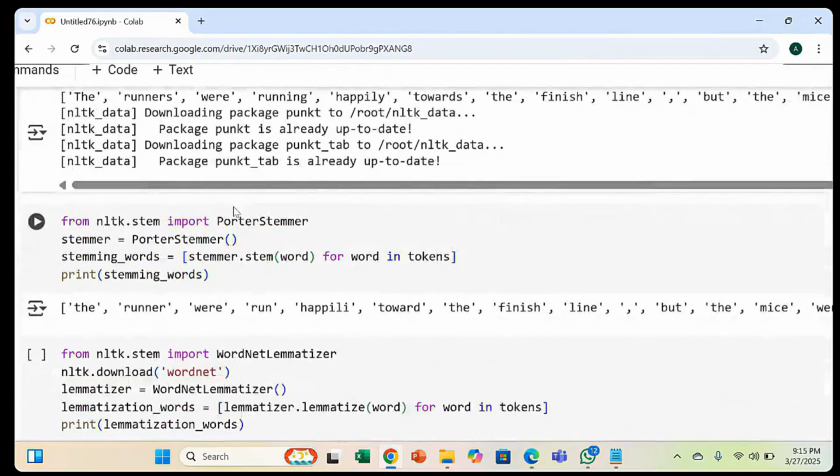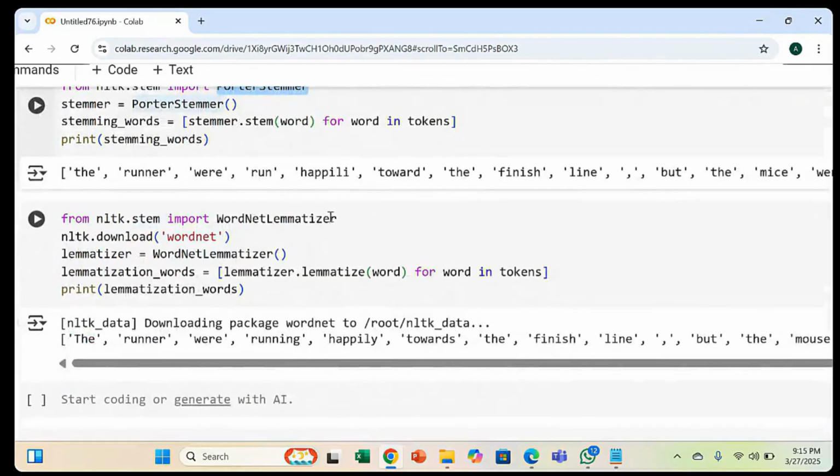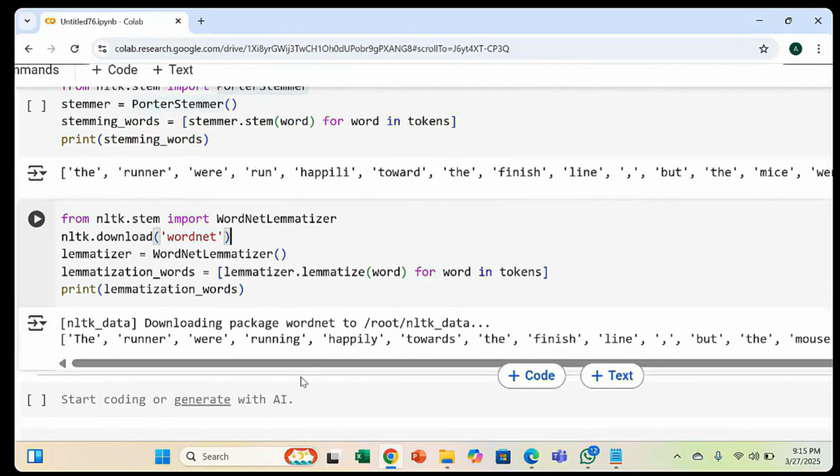And then we used the stemming method, in which we use the Porter stemmer to perform simplification. And then we used the lemmatizer, right? By using lemmatization, we get dictionary words.